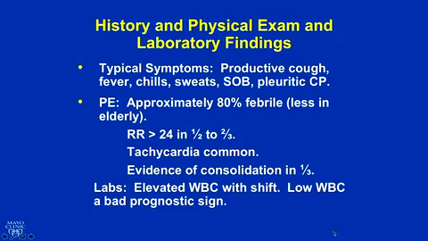On physical exam, they're febrile about 80% of the time, at least at the time of presentation. Less in elderly, so your elderly patients may not spike much of a fever. They may not get as much of a white count. Respiratory rate is typically elevated in at least half to two-thirds. Tachycardia is common. And there's evidence on exam when you auscultate, looking for E to A changes and so forth, in about one-third of the patients. Typically, you have an elevated white count. If you have a low white count, on the other hand, that's a negative prognostic factor. So hypothermia, low white count with pneumonia, that means the body is getting beaten and not fighting it adequately, so something to keep in mind.